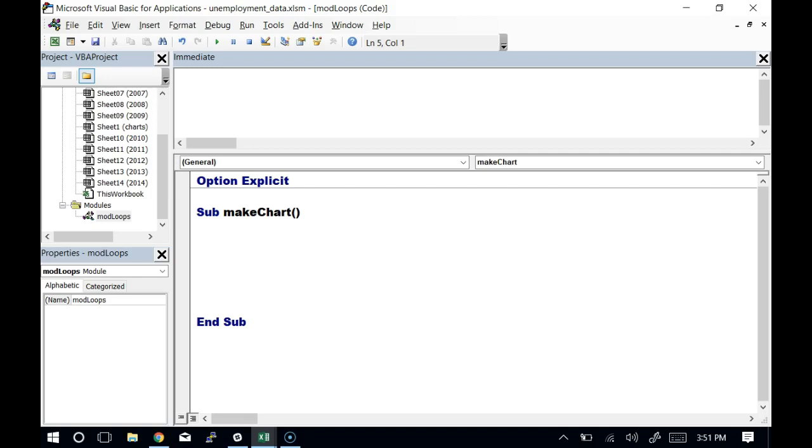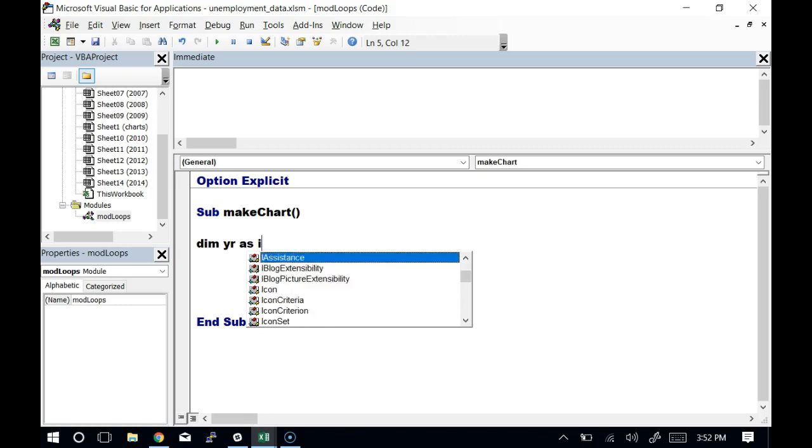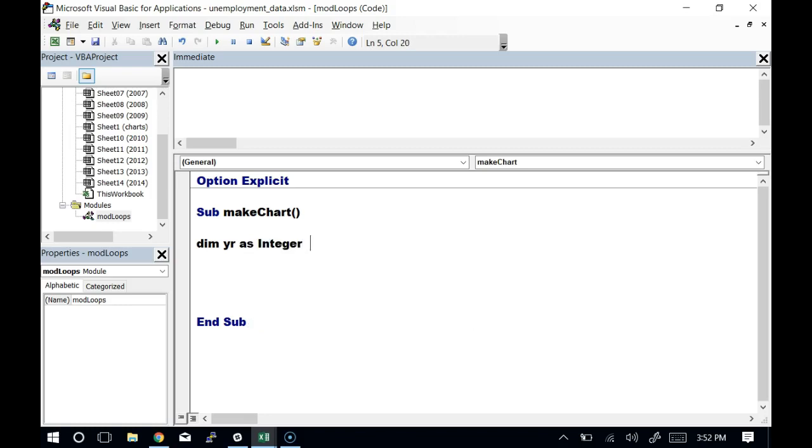The do loop requires nothing else. There's nothing outside of a loop structure that you need. You can say do and loop and you're done. But the for loop requires what's called a control variable. So I'm just going to dim, why don't I call it yr as an integer. This is the control variable. It's called the control variable for the loop. It's an ordinary variable at this point, but we're going to use it in a way that will make it a control variable for the for next loop.